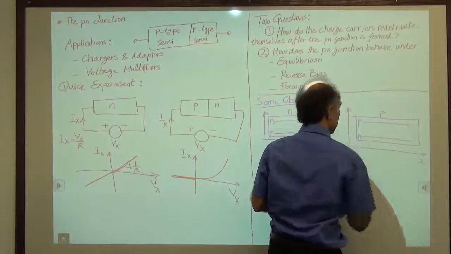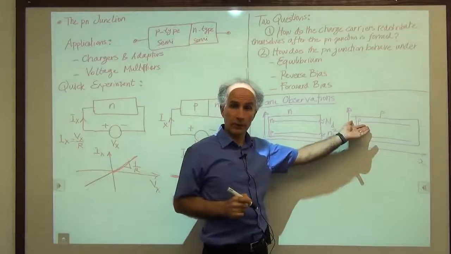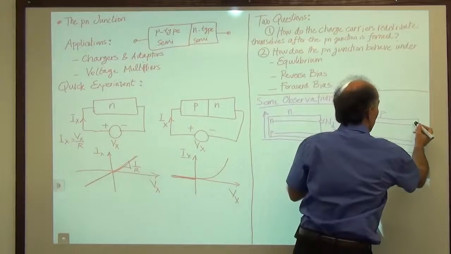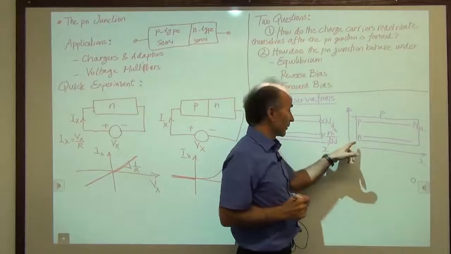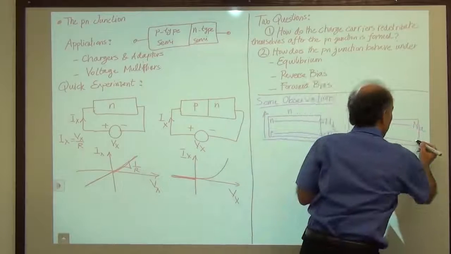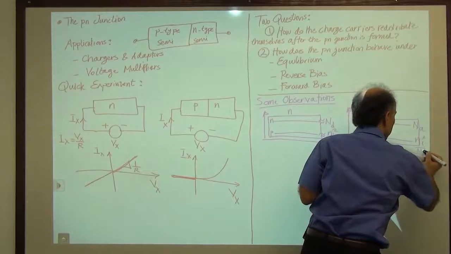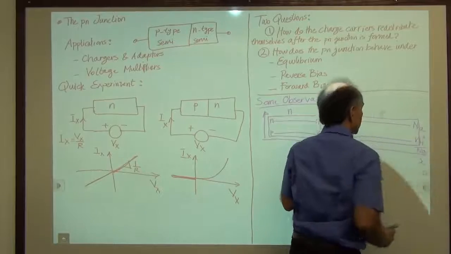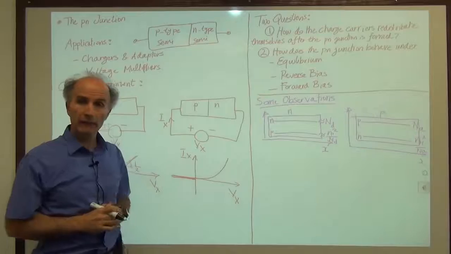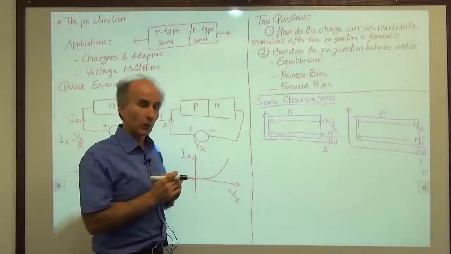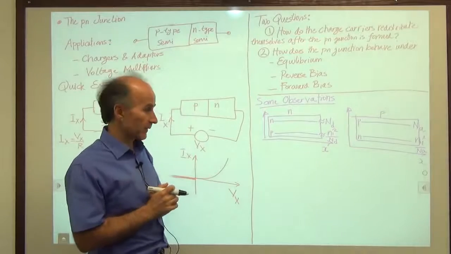So that's n. And we saw that the number of holes per cubic centimeter is given by the concentration of acceptor atoms, whereas the number of electrons is given by ni squared over Na. I hope you can read this on the screen. Okay, so that's just a quick summary of what we have learned before for n-type and p-type doped semiconductors.